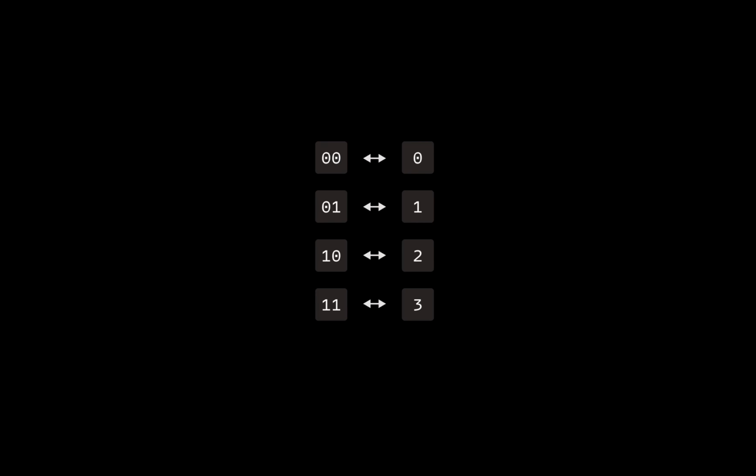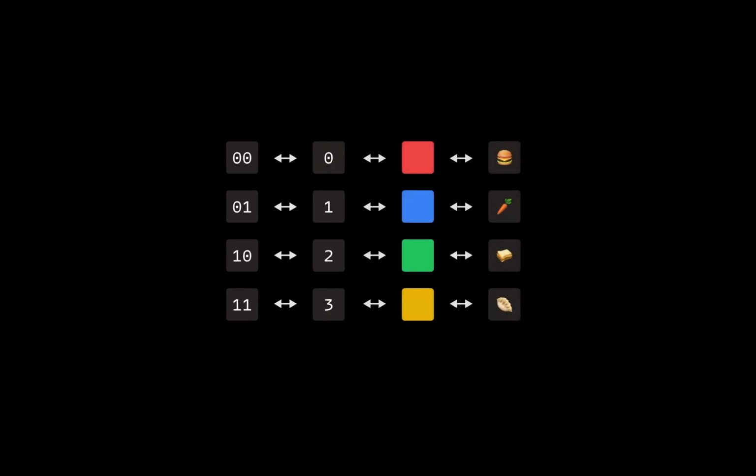But we don't only have to create a one-to-one correspondence with numbers, with the natural numbers. We can also correspond with anything else. So if we have two bits, we can easily represent four of anything, as long as we are consistent in our mapping between these values. As long as we go always from red is equal to this bit pattern, this bit pattern is equal to red. Well, now we have a way of encoding this bit pattern inside the cold heart of the machine.